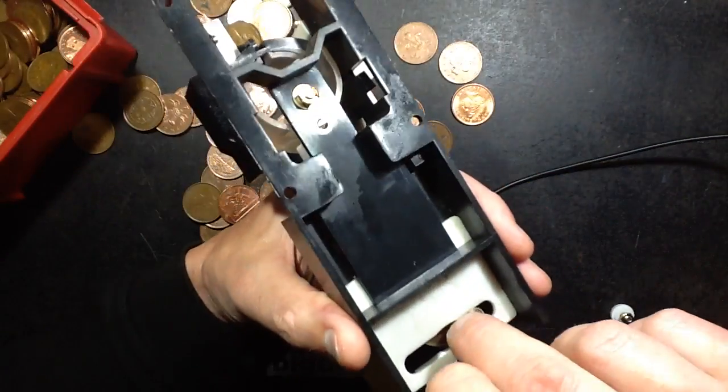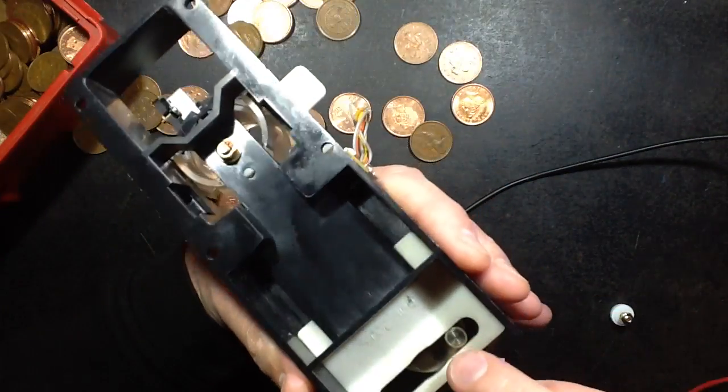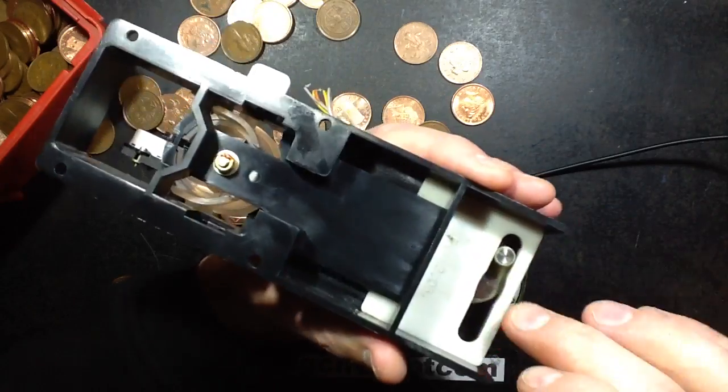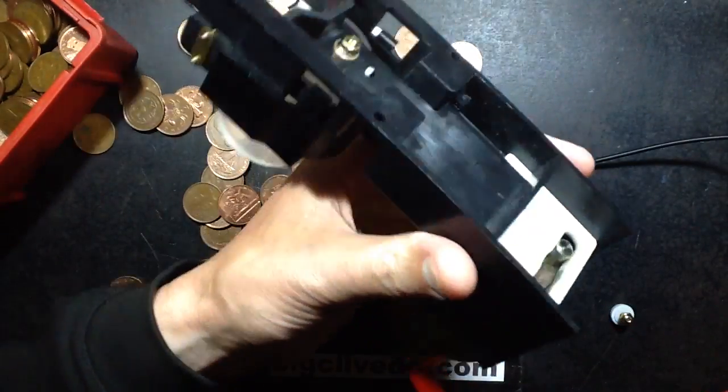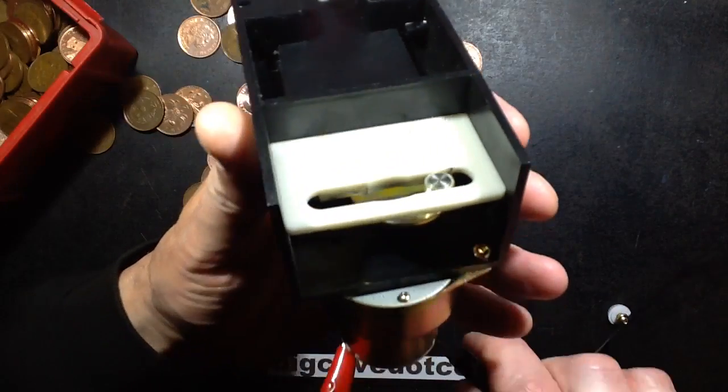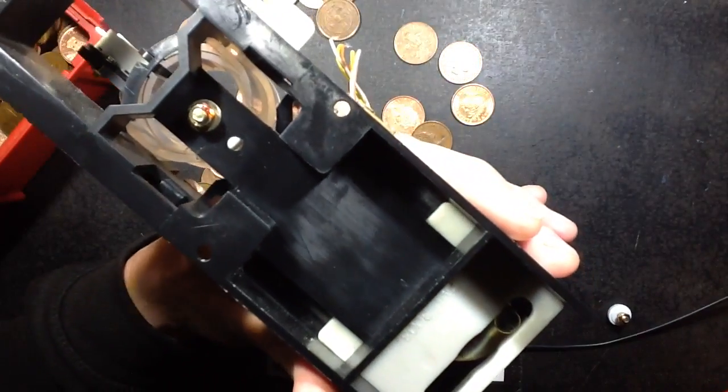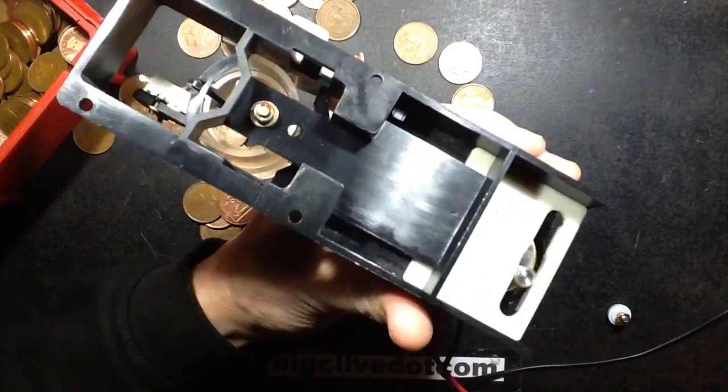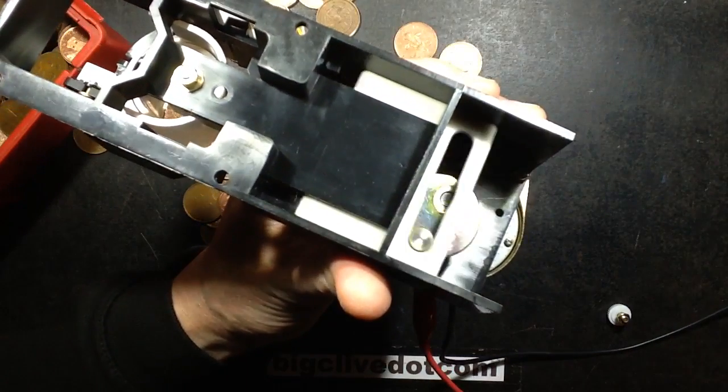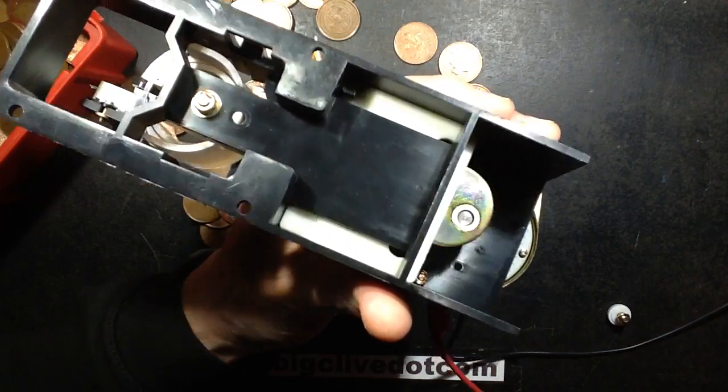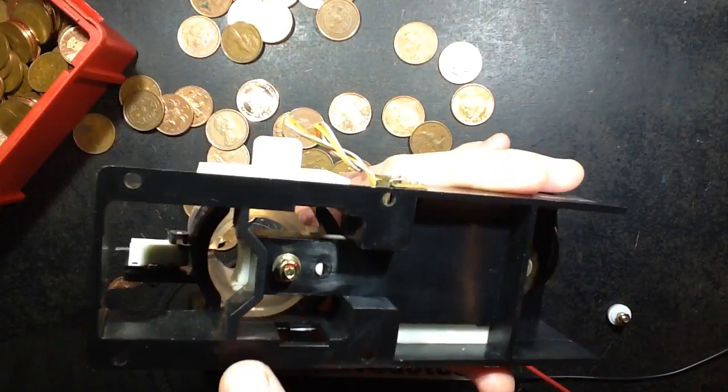The cam mechanism I think this is a bearing, I think it's at least a rotating sleeve in there. And then you've got this slot - I'm just keeping my fingers clear of all the sort of crushy bits at the moment - and that's basically how it drives the ram back and forwards, the bit that pushes the coins off.